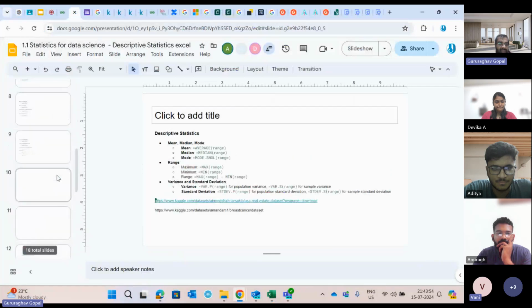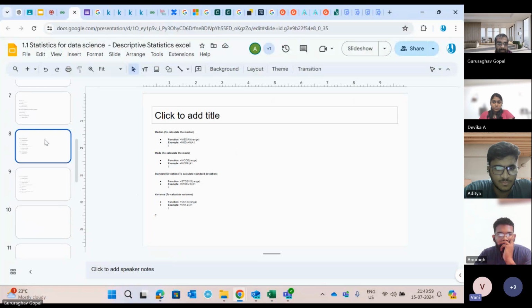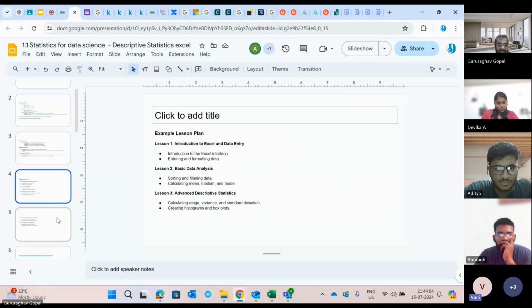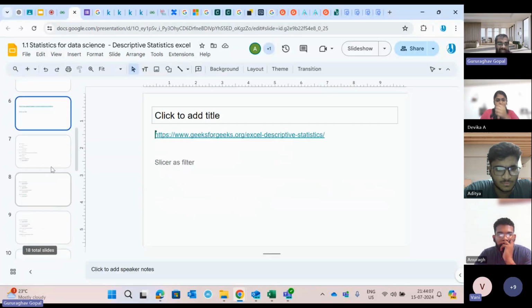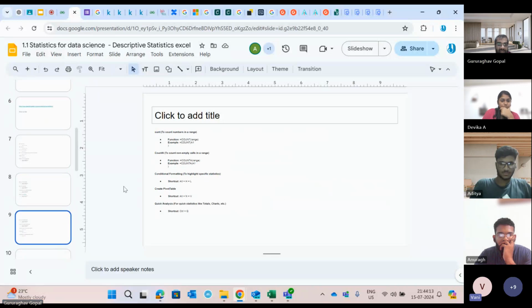Looking into it, I have covered all those things. Summary statistics I have covered. Then histogram in one of this slicer I have taught you. These are the basic formulas you can use. If I want to count totally, I can use count. And the shortcut keys I have given you. The shortcut key for a pivot is Alt N plus V. You guys look at this deck and try to work on it.